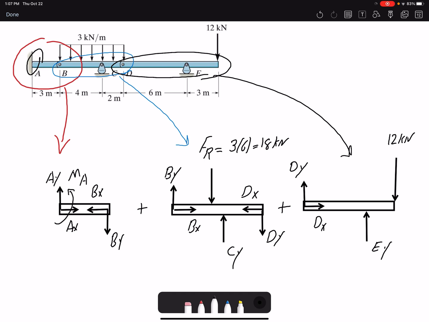So if we look at our free-body diagrams, we can see that we have EY as an unknown, DX and DY. So 3, CY would be 4, 5, 6, 7, 8 and 9 unknowns. We have three free-body diagrams. So each free-body diagram is going to give us three equations. So we are going to have nine equations. So we can solve this problem.